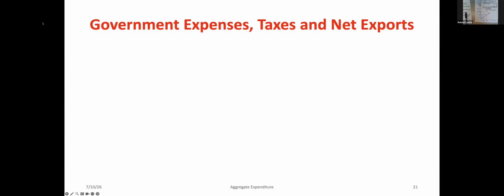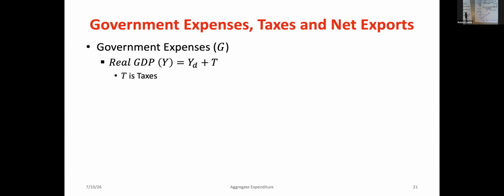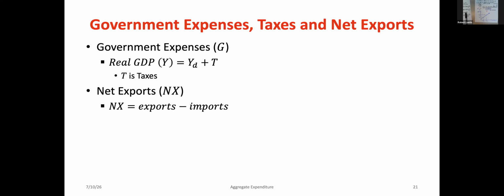Okay. Now, what about in government expenses, taxes, and exports? Well, if I think about it, what are my government expenses, right? Well, it's whatever they were before, but I'm also having to pay, right? Anytime there's a tax, that's being paid out to someone. So I would have taxes get added in here as well to my real GDP as well.